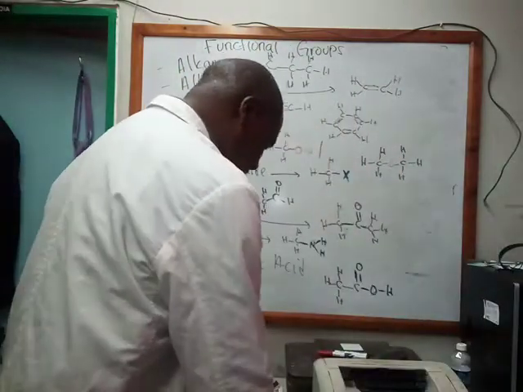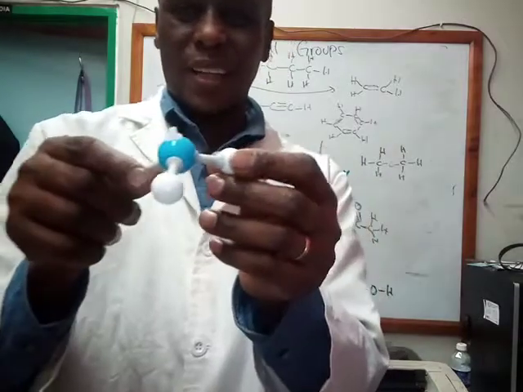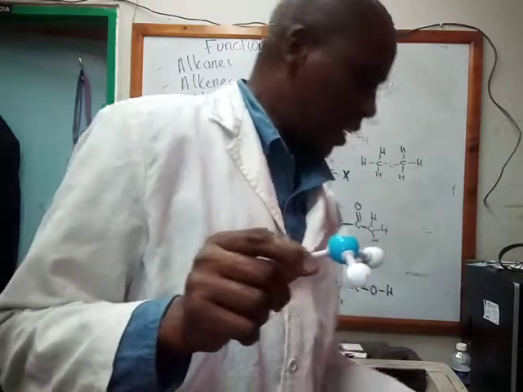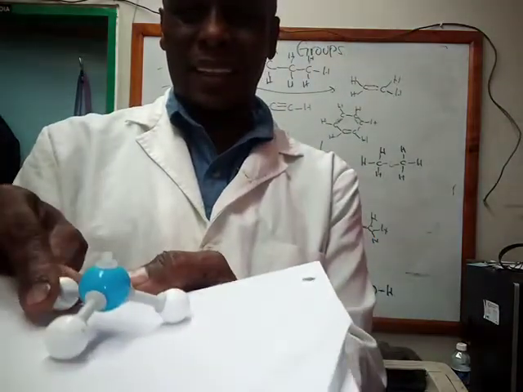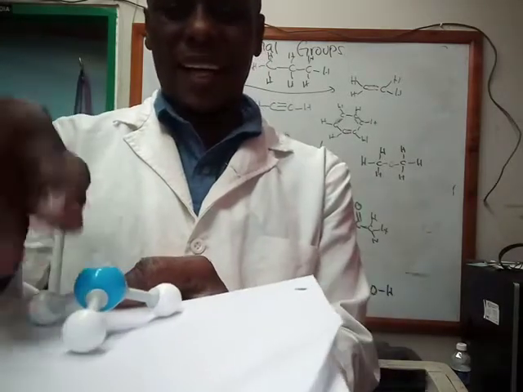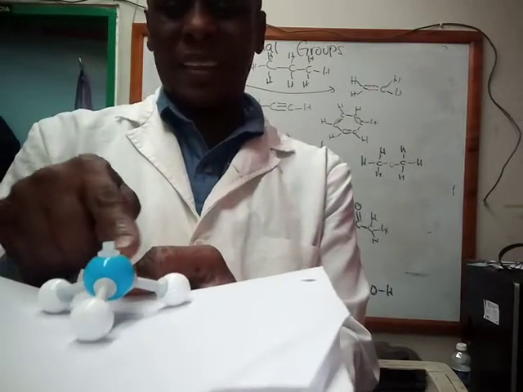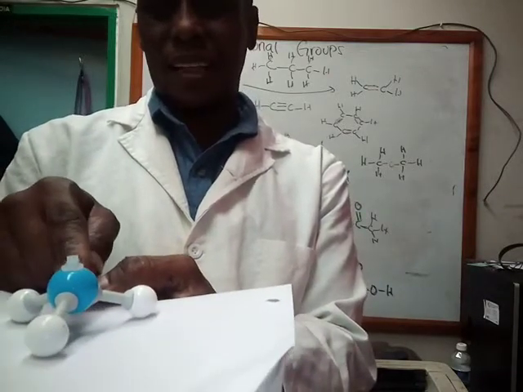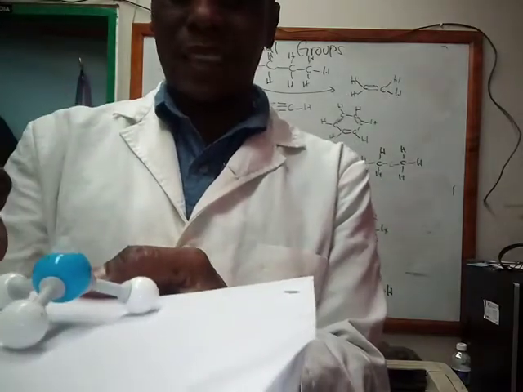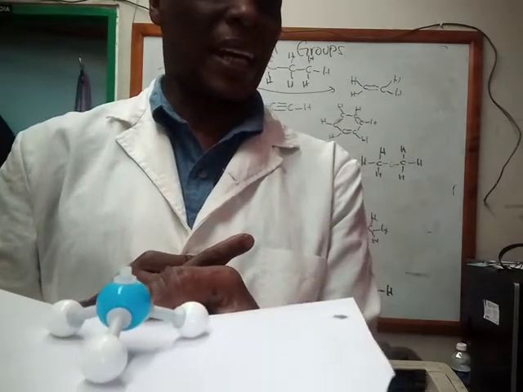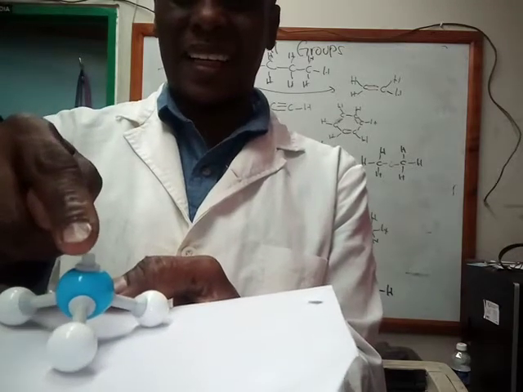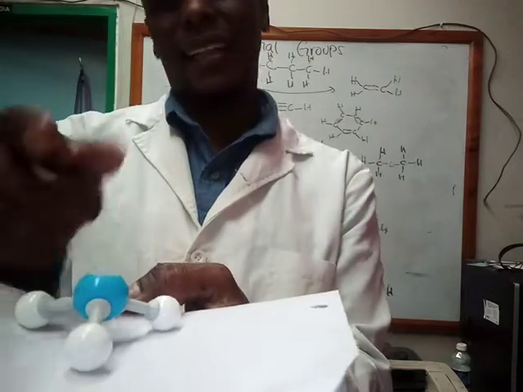Now, there's another molecule I want to show you here. What can you see? If I say it's a plane, you can say it's not entirely flat. So there's a central atom. In this case, let's say this blue one is nitrogen. It's got three atoms around it, and you can say it's something like ammonia. So it's got a hydrogen, and a hydrogen, and then there is something protruding which we call a lone pair.